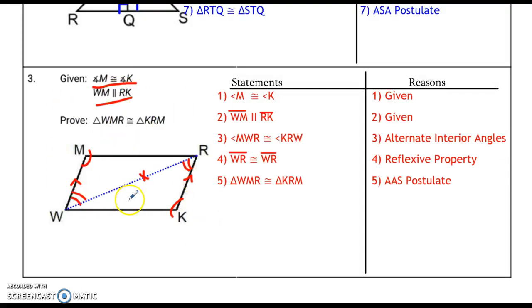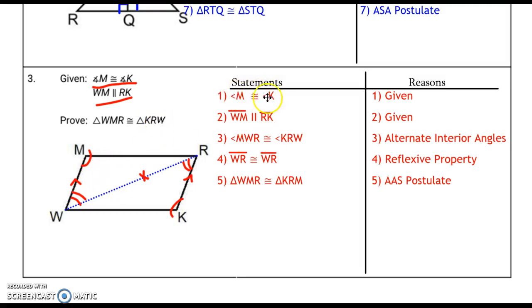You'll see in this example, it asks you to prove that WMR is congruent to KRM. In this case, we don't have those triangles yet until we make this line. If you remember from 2 units ago, a line that we draw into a diagram to help us is called an auxiliary line. I can never pronounce that correctly. Anyway, this aux line here shows us WMR and KR. This should say W, I believe. Oh, look at that. It does say W. How about that? I guess I was just looking at it weird.